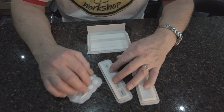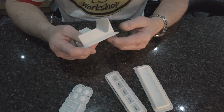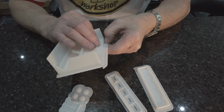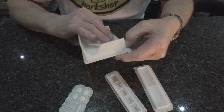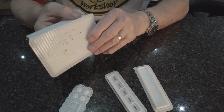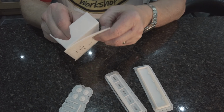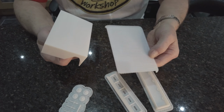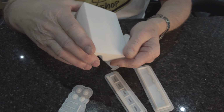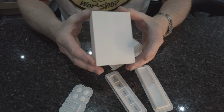Okay, so what I'll do now is take the main body, which is that, off the raft, and basically it comes off pretty easy with the M200. If you're working with a flimsy item, just be careful when you're pulling it away. You can hear it click. There you go. And there are very few baseline marks. As I say, it's an excellent printer.